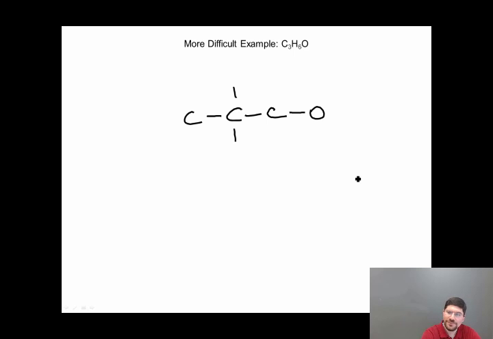Well, if I've drawn my 4 bonds to the central carbon, I know that the other 2 then are going to have to be hydrogens. And if I go to the left-hand carbon, it's also going to need 3 hydrogens. But I have now used 5 of my 6 hydrogens. I only have 1 more hydrogen left. But I have a carbon that needs 2 more bonds and an oxygen that needs 1 more bond. How can I solve this? I don't have enough hydrogens to give these atoms the number of bonds that they need.